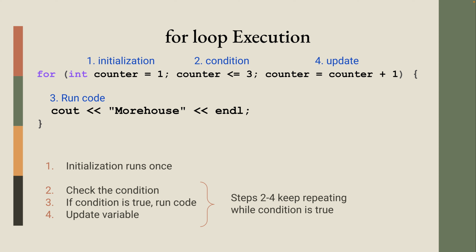Does that make sense? Okay. That's part of why I wanted to teach while loops first and have you actually update the variable in the loop, so that you would notice that nuance. I think a lot of people take for granted that it does it at the end of the loop, but you can run into some nasty errors if it doesn't do that at the end of the loop. Any questions here?